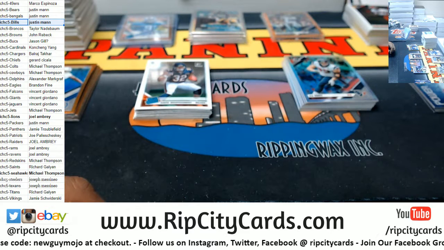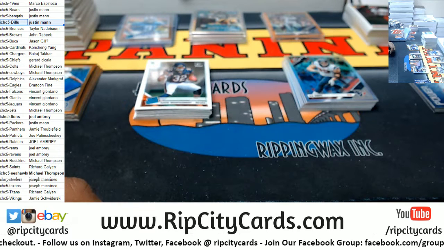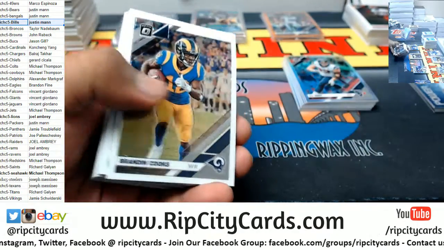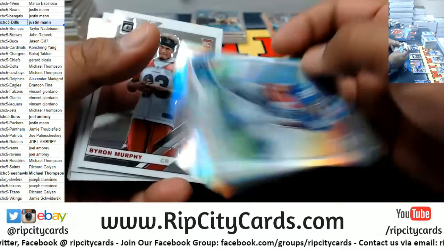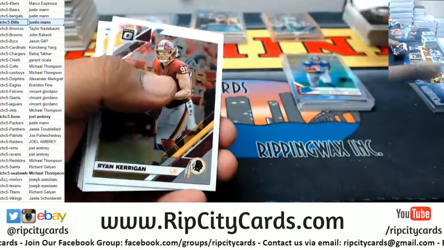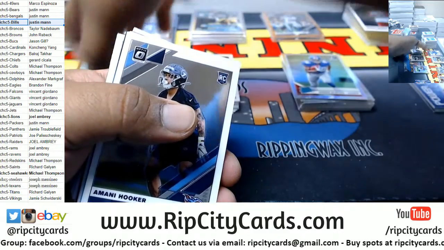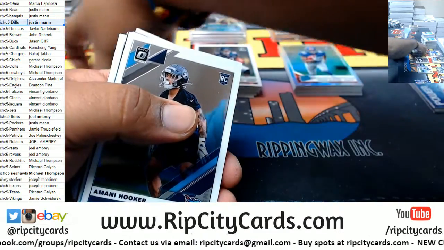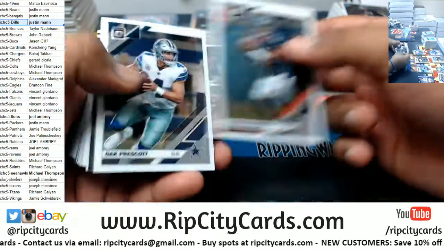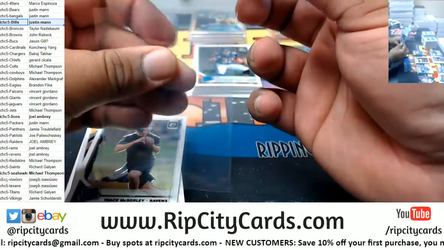Still got this filler going for Optic number 4. Teams are in the chat. 8 spots left, $60 a spot. Closer. Cowboys, Michael Gallup with the relic.